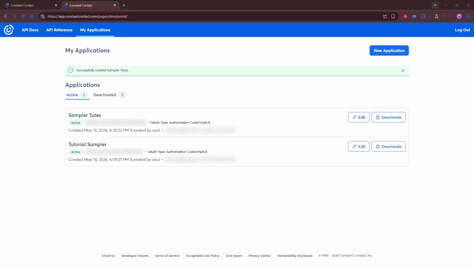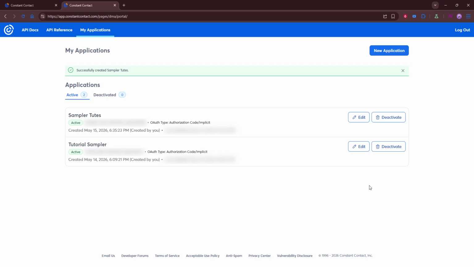Carefully copy the API key or client ID from the details page. Treat this value like sensitive information. Do not share it publicly, and avoid pasting it into documents or chats that aren't secure. A good practice is to store it in a password manager or a secure secrets vault. And when you use it in development, reference it through environment variables instead of hard coding it into your source code. This helps prevent accidental exposure if you share files or push code to a repository.